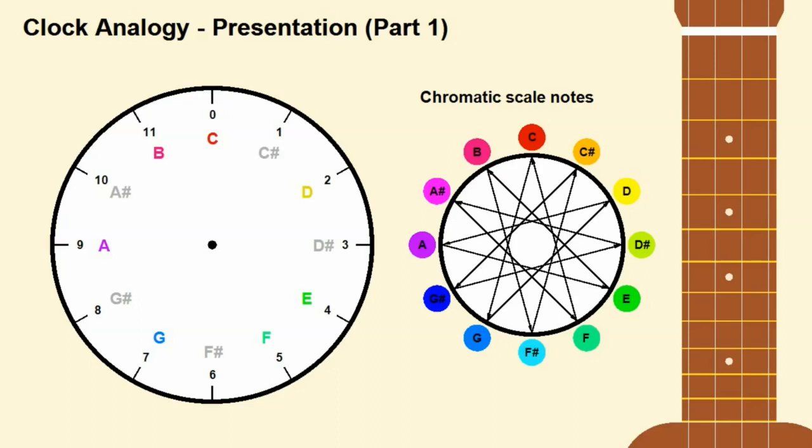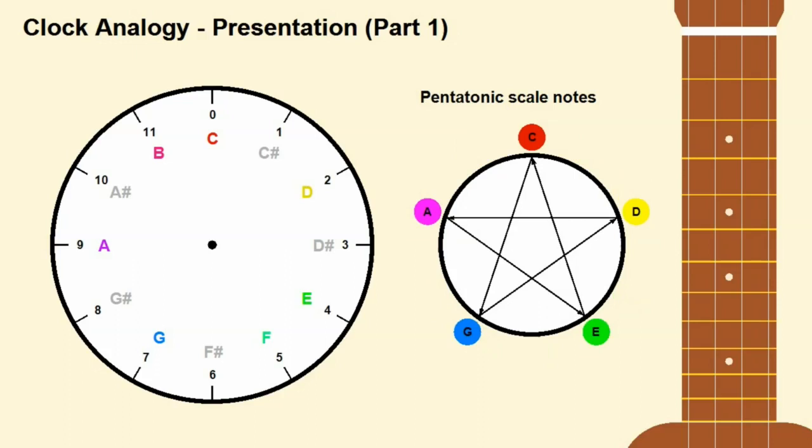Next, we show the diagram for the pentatonic notes located on the periphery of a circle as presented in the first video on the generation of musical notes. This is a regular 5-pointed star, therefore it has 5 axes of symmetry. However, the location of the notes does not correspond exactly to the one they have on the clock face, since they were arbitrarily placed equally spaced.